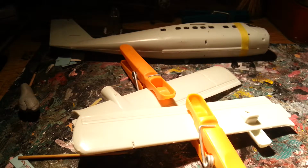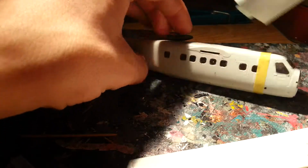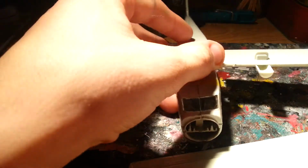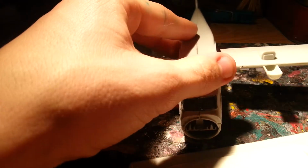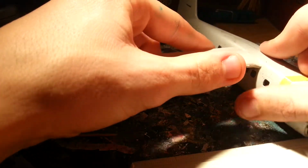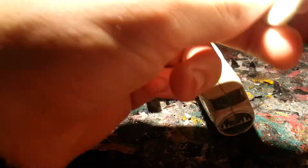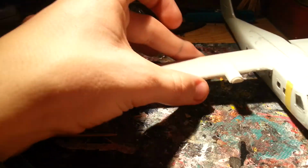Anyway, these should be dry by now. I can take these pegs off and glue them. So I don't even need to look at the instructions. That slots on there. Actually, I better just double check the instructions before I jump to any conclusions. Nope. Good job I did check the instructions, because I was about to put them on the wrong way around. So, wing there, wing there. So that's how the kit's going to look.